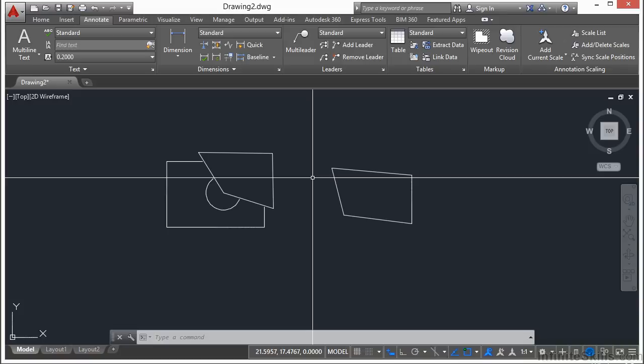But these can be very useful when you're revising drawings, working with old drawings, or have something you just can't turn off without making a major change, or you need to hide something behind another object. So that is a good use for wipeouts. Now, if you're using text, I suggest you don't use a wipeout for text. Instead, use the text's own built-in option called background. Use that instead of a wipeout for text. It's much easier to control and to edit that way. But for anything else, you'll have to use the wipeout.